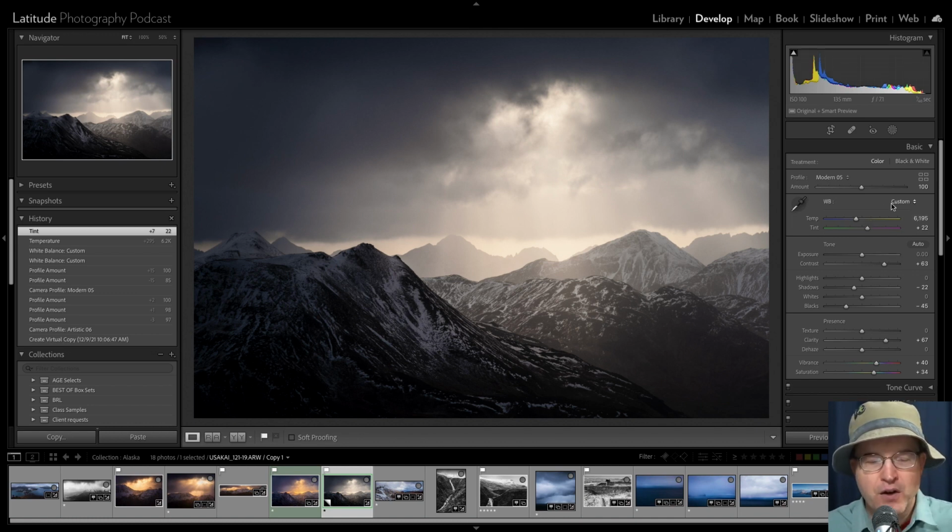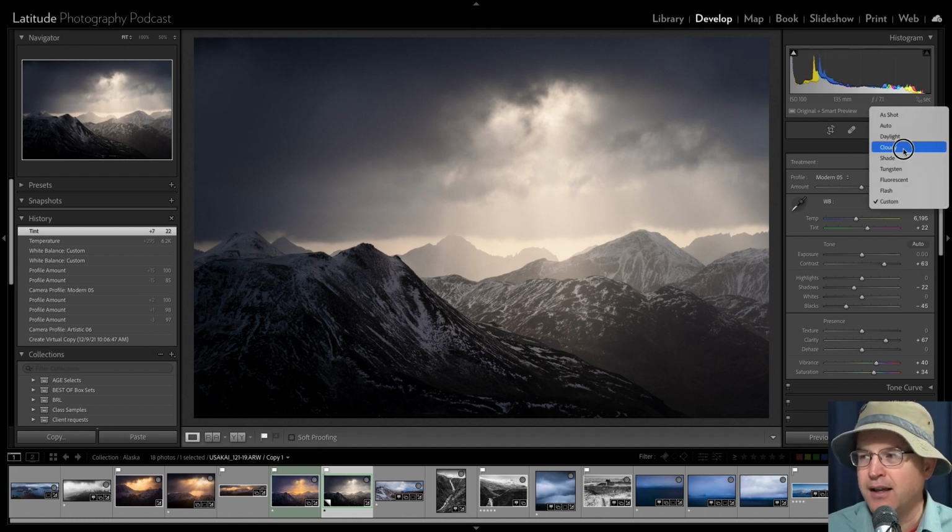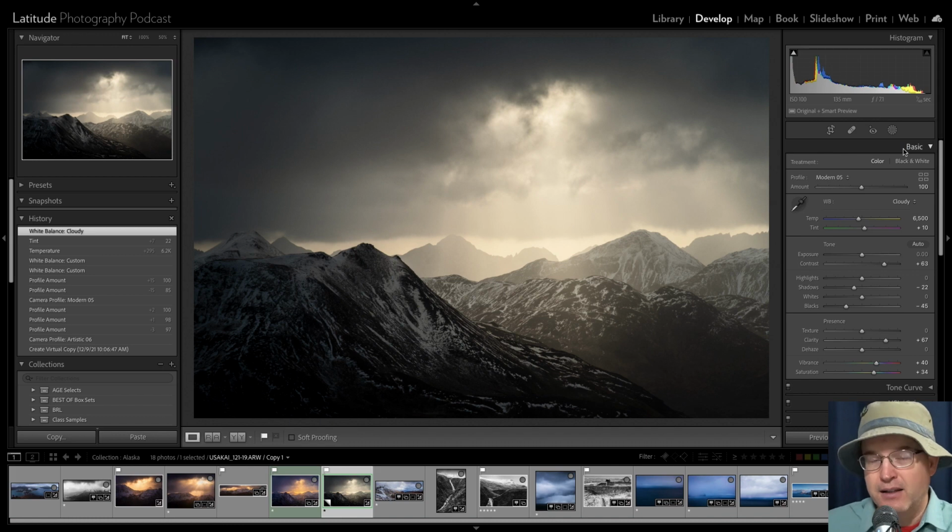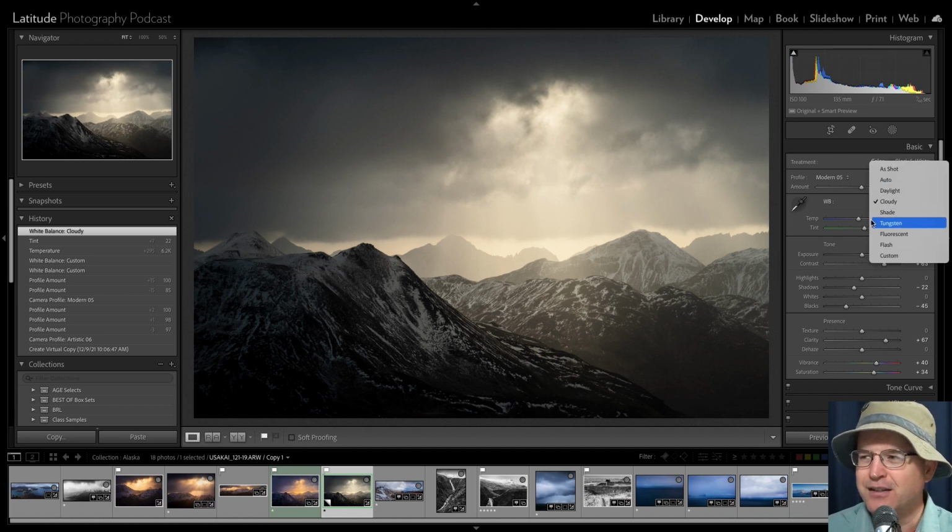If it's a very standard lighting scenario, then I would say, sure, go ahead and say, hey, look, it was a cloudy day. Give me some color temperature settings that would balance out a general idea of what it's like to be on a cloudy day. Now, given the fact that this was sunrise, any of these things will get you in the right area probably, but you're going to probably be customizing it.